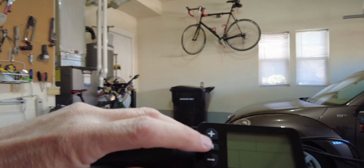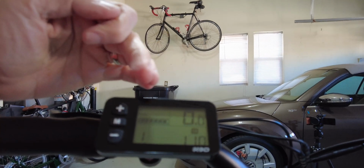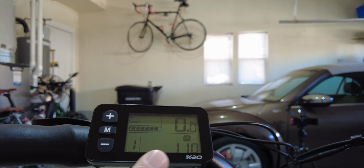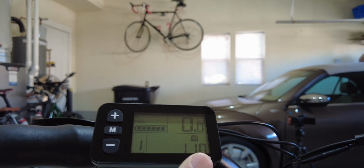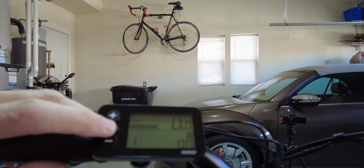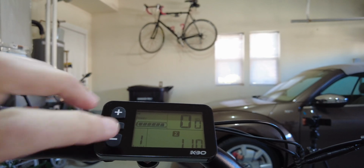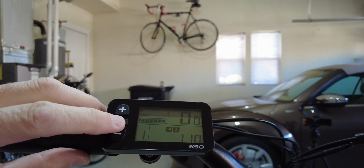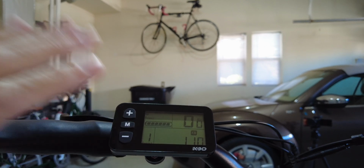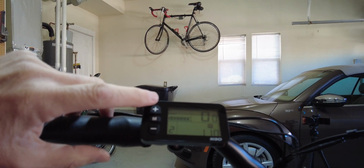Before I end here, let's take a look at the controller. Turn that on. Notice battery level, the speed, what the power is, how many kilometers you've gone, and you can't change that. It's really, really odd. I don't understand that. And if you hit the mode, it changes to max speed mode again. I'm not sure what that is. Interesting. Time, a variety of different things, some of which I haven't read the manual well enough to know. So all the basic information, the buttons here to bump up your pedal assist level.